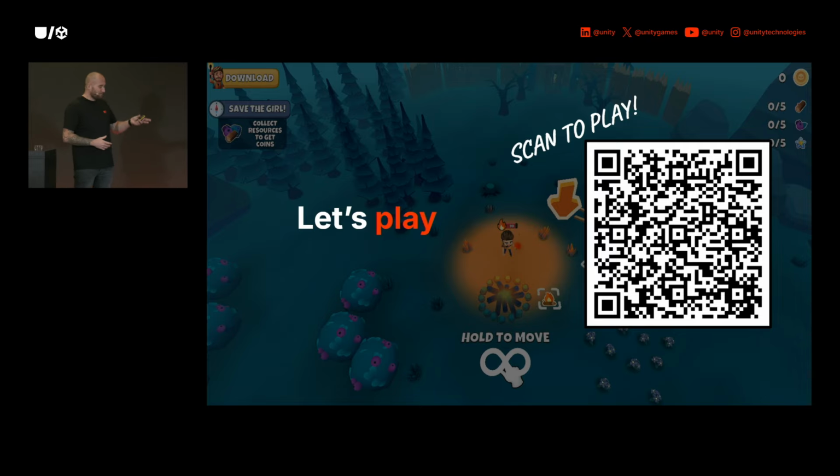So yeah, go ahead and please feel free to scan the QR code and play the playable. I'll pause here for a short 15 seconds. If you fail or if you win, you can refresh. It will open in the browser, so it will refresh, and you can just play it again. There will be a bunch more, by the way.